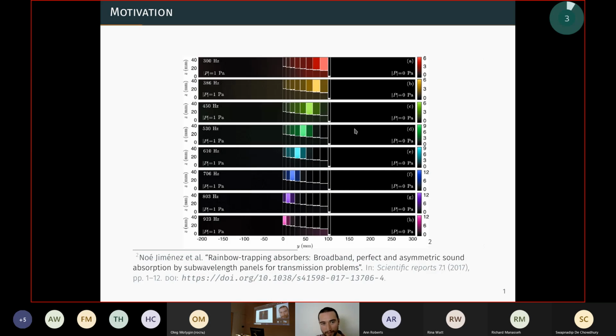So this is another motivating example from acoustics, and here you're seeing a two-dimensional array of Helmholtz resonators, which are getting bigger in size from left to right. As a consequence of that, the low frequency waves are going to propagate and amplify further towards the right than the high frequency waves.